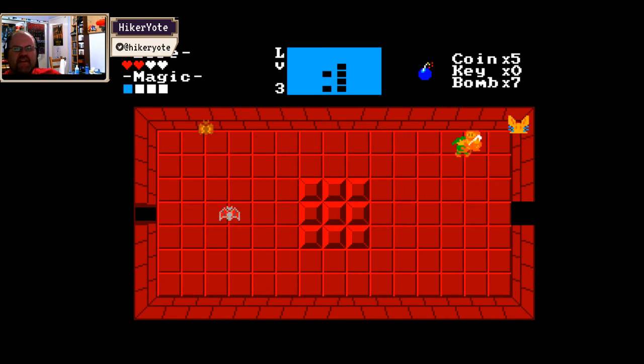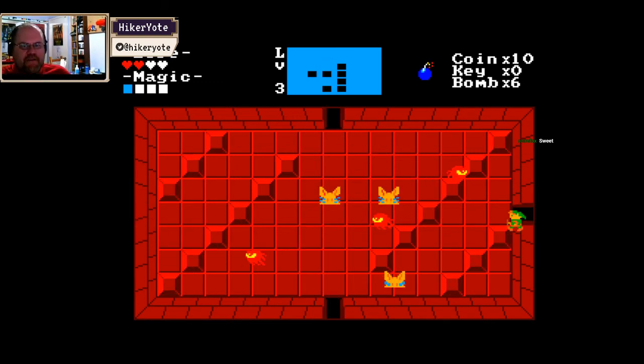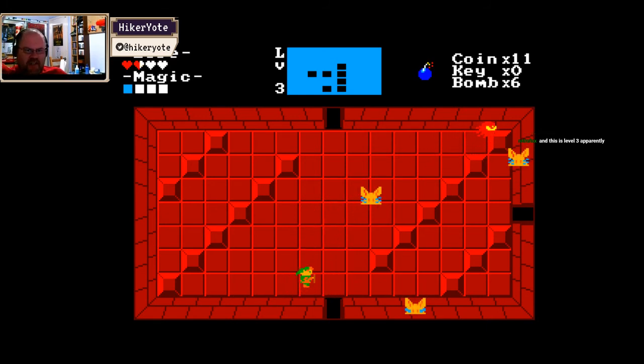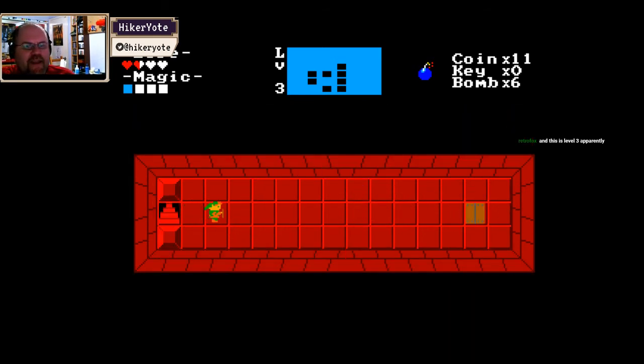Although, given that the keys and locked doors reset themselves in the other dungeon, I strongly suspect that I'll have to keep blowing that door open later if I come back. Okay. We are cooking with gas and slowdown. Oh, you're right. Sequence break! Ooh, what do I get? What do I get? I got the plank!